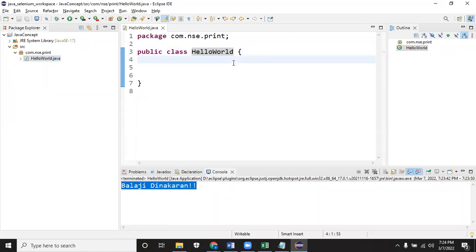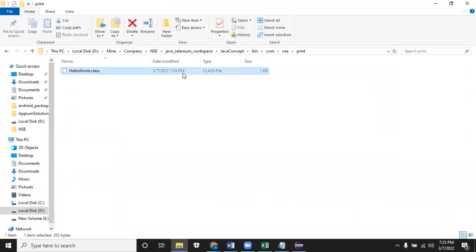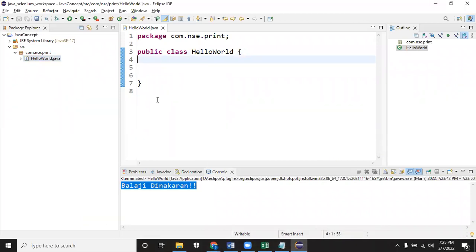Basically, the bytecode is going to be generated whenever you modify some script and save it. Now, when you trigger the bytecode, the JVM comes into the picture and checks for the main method. Do we have a main method in this class? There is no main method.